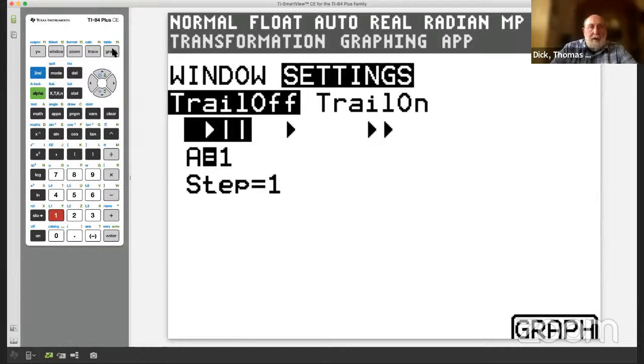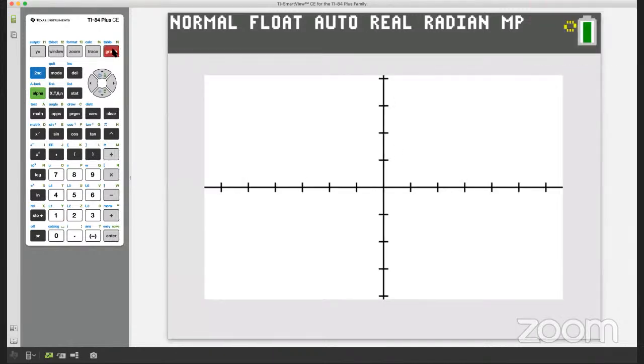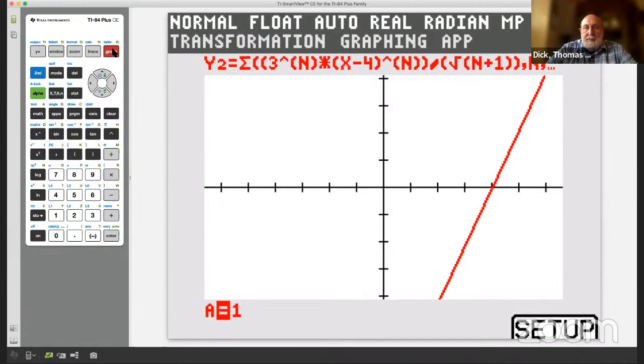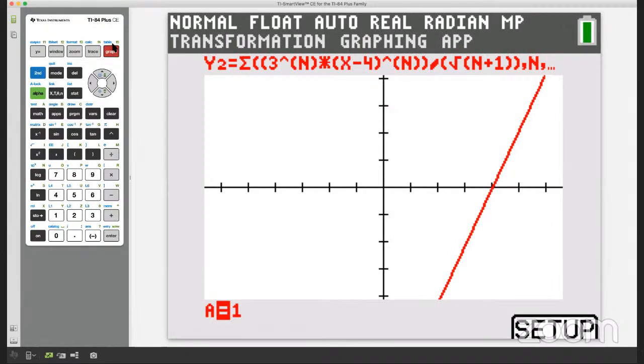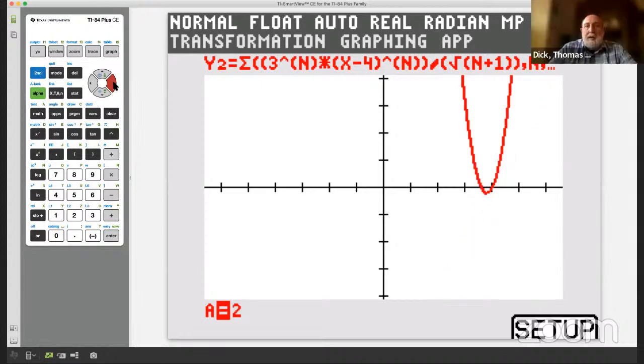All right. I forgot it would do that with your Zoom decimal. It would kind of jump to a bizarre setting, but you should get the linear here pretty quick. There it is. And then if you hit the right arrow and increase the value of A, now you're going to be able to get that quadratic. It'll take a second, but you'll get that quadratic just like you were doing before with that button. On the handheld, it's a little bit faster than software. Okay, now you've got that same ability that you had on Inspire.